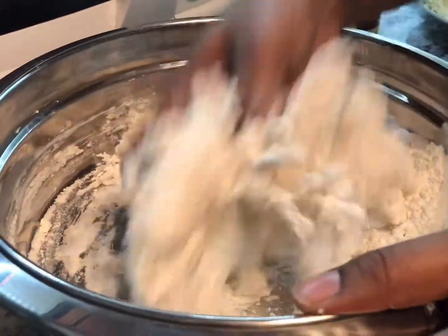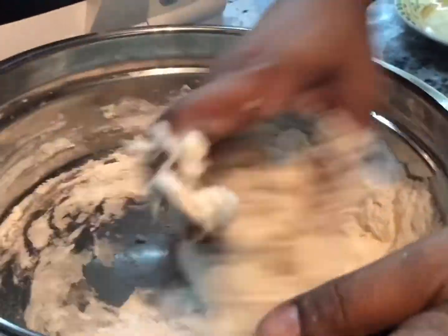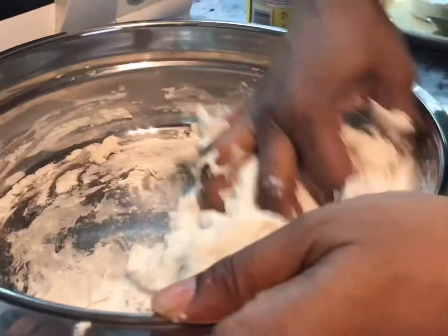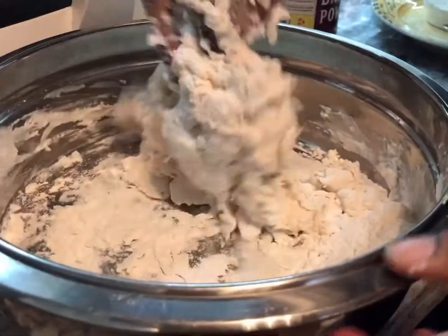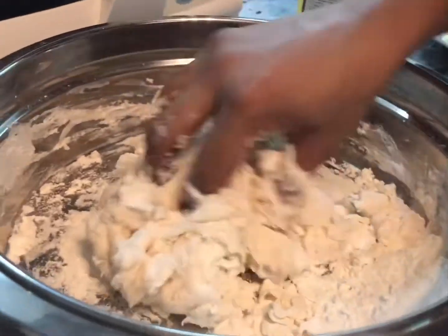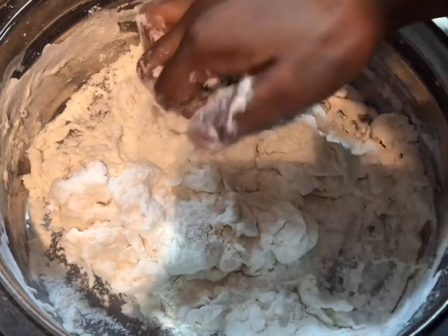So this one here, I added 1 cup of water, and I think I'm gonna be mixing this in here with the dry flour because the dough is very soft. And then once I mix this in, here I think, let me add a little bit more water.